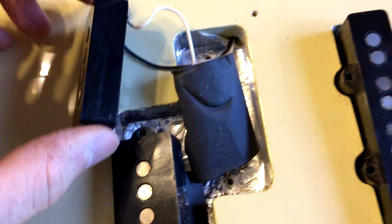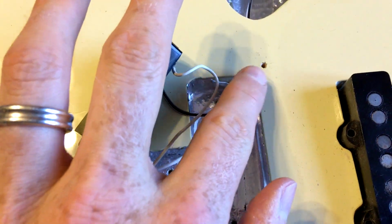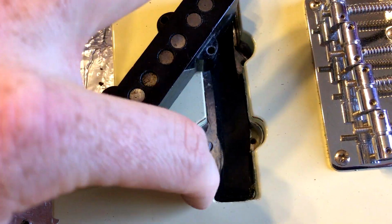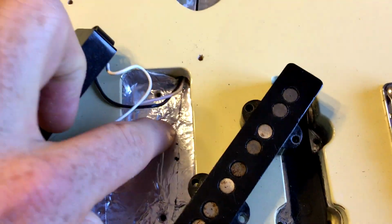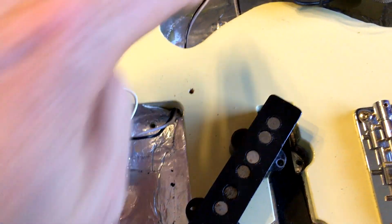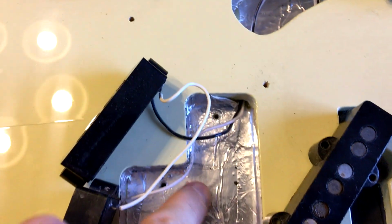Now they shielded both of these the same way, not really doing it right. You want to come up here and do this here. On this pickup here, there's not really much you can do as far as coming up, but you want to get it all the way on top of here as much as you can. Then what you're going to want to do is connect all of these together. There needs to be continuity between all of this shielding. So you'll just run another piece of wire through here and then solder it or screw it in here with a screw in order to make sure that these are connected and this is connected.